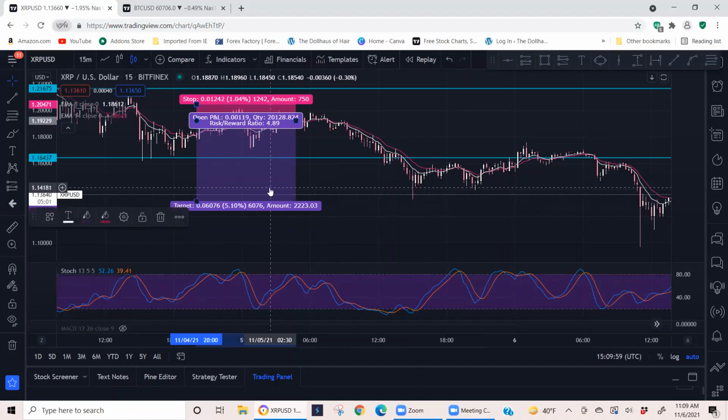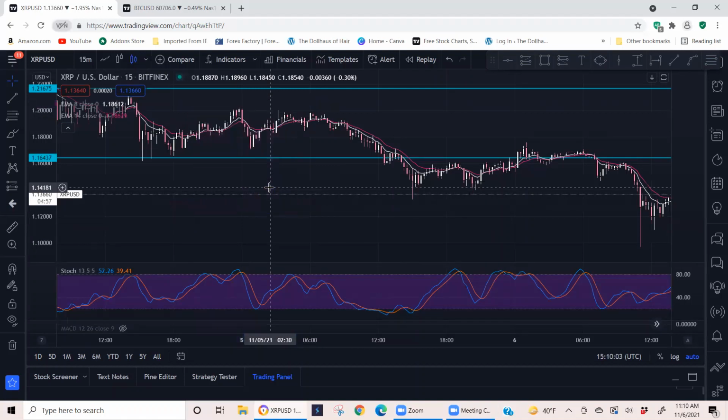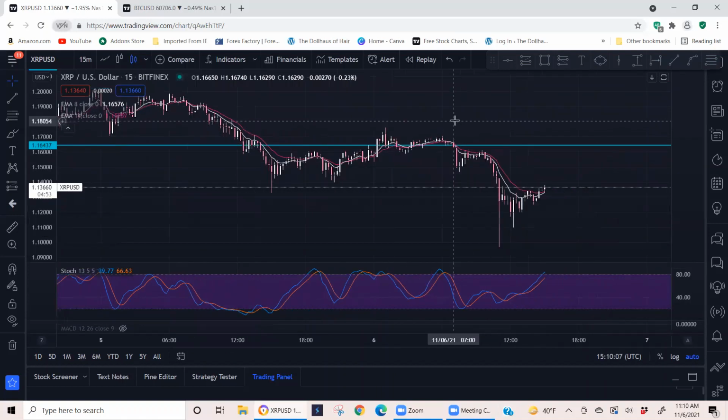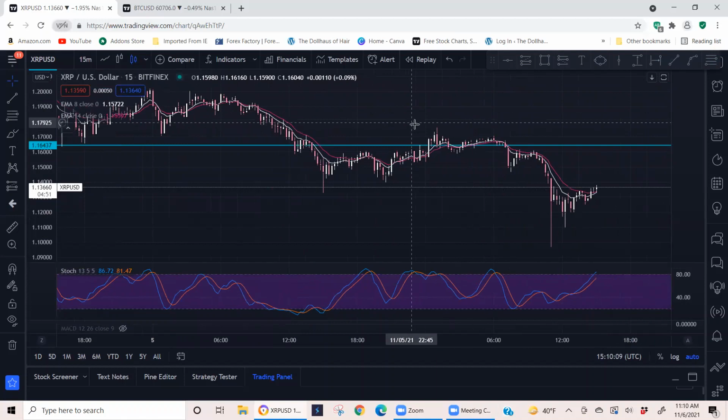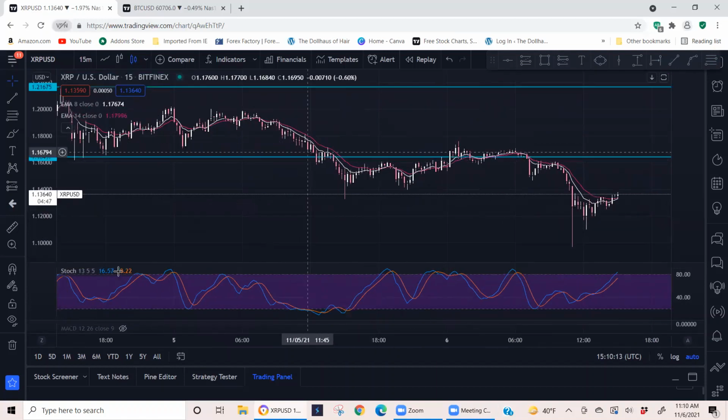And this was a previous trade that I did, and it did turn into a swing trade. Did I continue to stay in the trade? No, I did not. It didn't really matter too much to me. I don't like to get greedy with my trading because that's when mistakes are bound to happen.